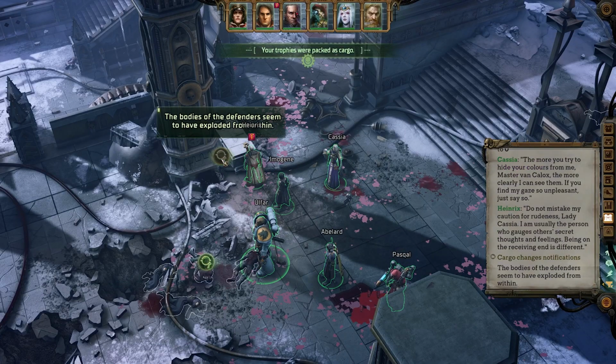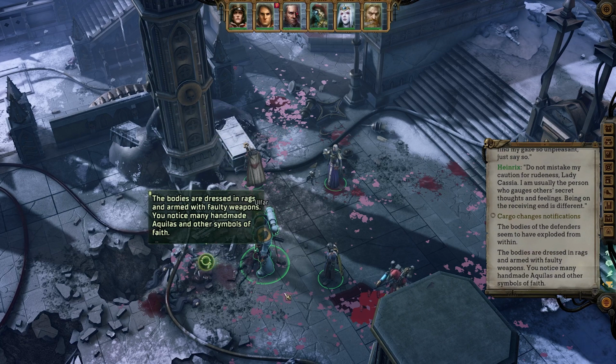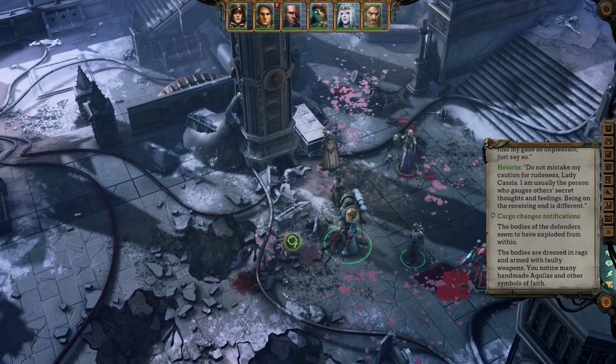What's going on here? The bodies of the defenders seem to have exploded from within. The bodies are dressed in rags and armed with faulty weapons. You notice many handmade aquilas and other symbols of faith.